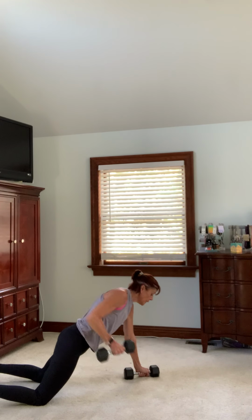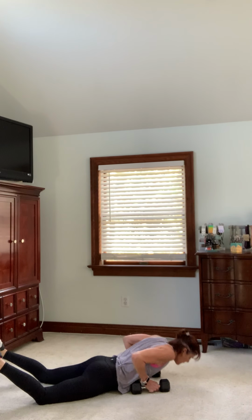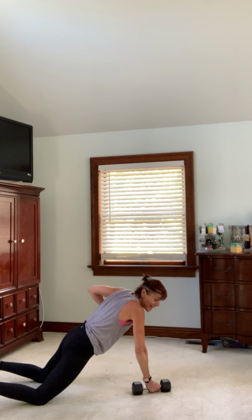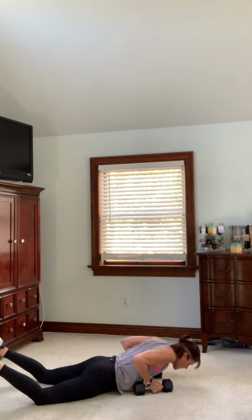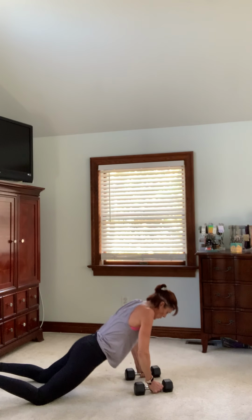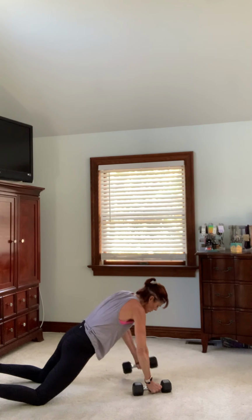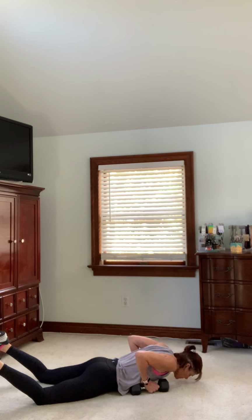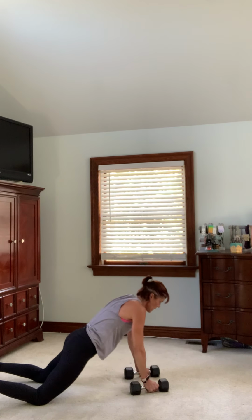I want you to breathe and keep that length out the crown of the head. Ignore the beat here. Notice how hard you have to work through the core to keep those hips down. So your chest is facing the floor and your hips are like headlights facing the floor. Really row here. Use your back to row. Make sure you're breathing. We have one more each side. Last one.